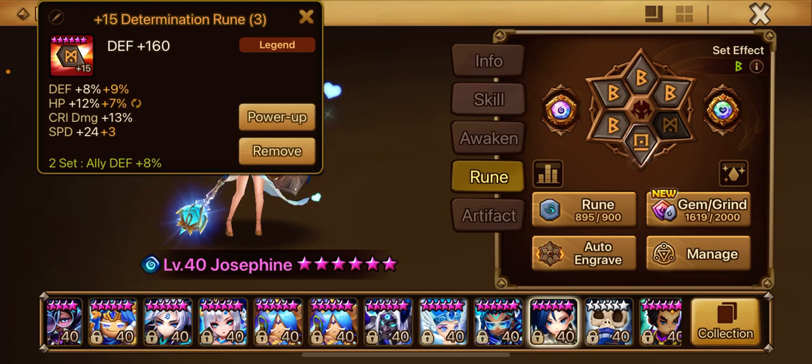We have this rune, which is a legend rune. It rolled 3 times perfectly into speed and then 1 time into crit damage. And I was just wondering, how was I ever going to use this? I don't know. But then we got Josephine now, and I think it's going to be working fine on her. It was just an awkward crit damage roll, but it's better now that I have the speed, or the way Josephine got changed.